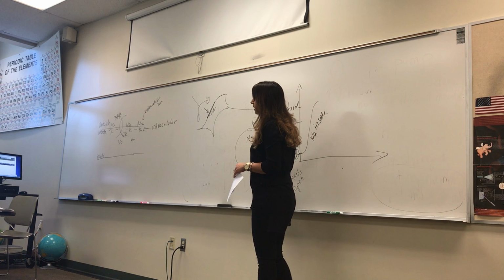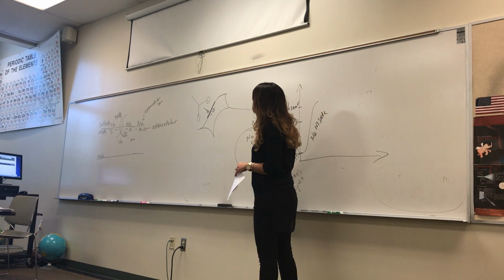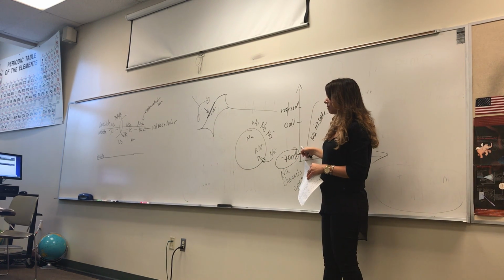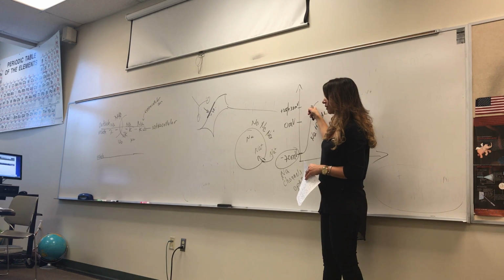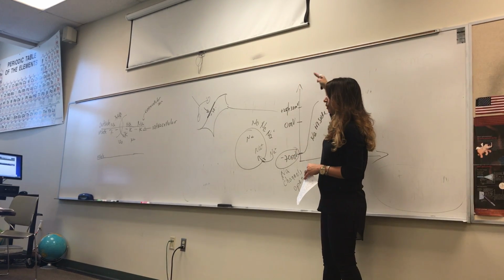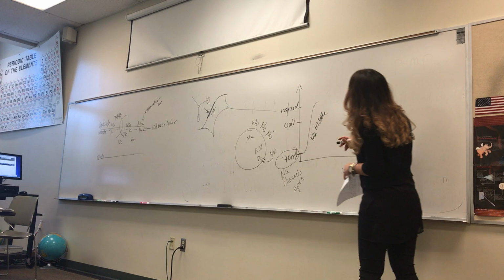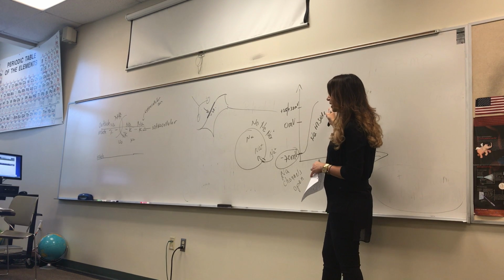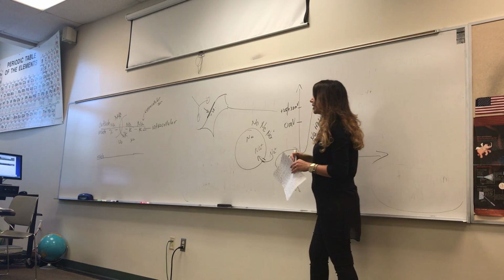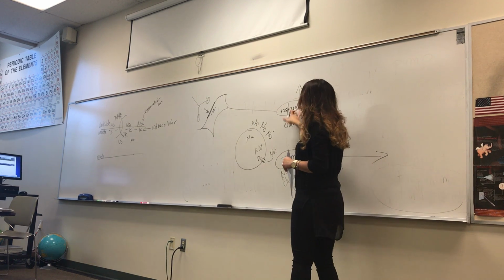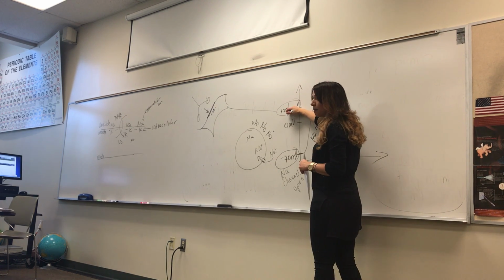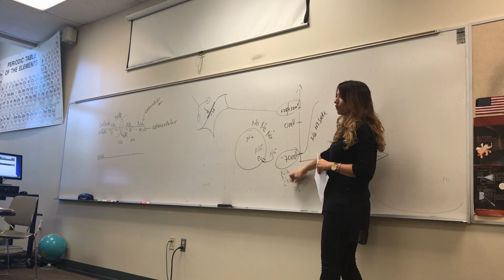So let's go back to the analogy of your bank account and your money. You start with minus $70 in a bank account, and you're going to start pouring some cash in there. So what happens to the bank account? It's going to increase. You get more dollars in there, right? It doesn't matter what number, but it goes up to plus. And the thing here is we have enough sodium ions entering the cell membrane until we get to this number. Once I get to plus 25 or plus 30 millivolts, that is the trigger for these channels. When I reach this number, my sodium channels have to shut down, I have to close.